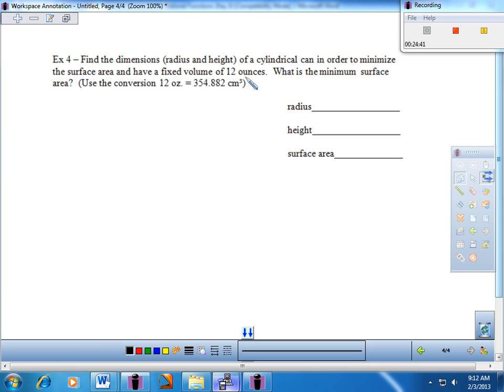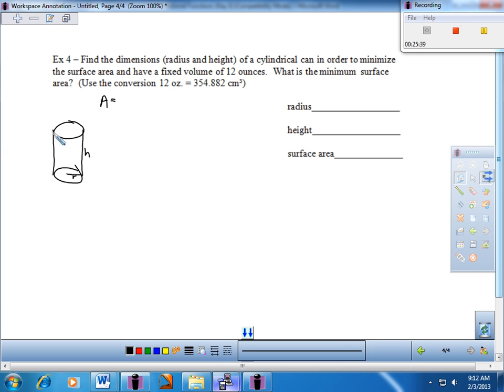So here we go. Here's your cylinder. Let's go ahead and just think about it a little bit. So there's our cylinder right there. We have to get 12 ounces in that can, and we want to use the least amount of resources possible to create this can. So first and foremost, it has a radius and it has a height. I want to know what those dimensions would be in order to minimize the surface area. So first order of business, like any time that we've created functions before, let's see what we have. If I have to minimize the surface area, I should probably see what the surface area of the can is at this stage.